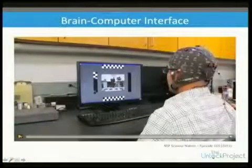Briefly, brain-computer interfaces all do three things. You have to acquire a signal of some kind. You have to decode what the intent is. You have to find a correlate from a user action or a thought process. And then you have to translate that into some actual action, such as a cursor movement. I'm going to show a very brief movie just to set this up so you have a context over what's going on.